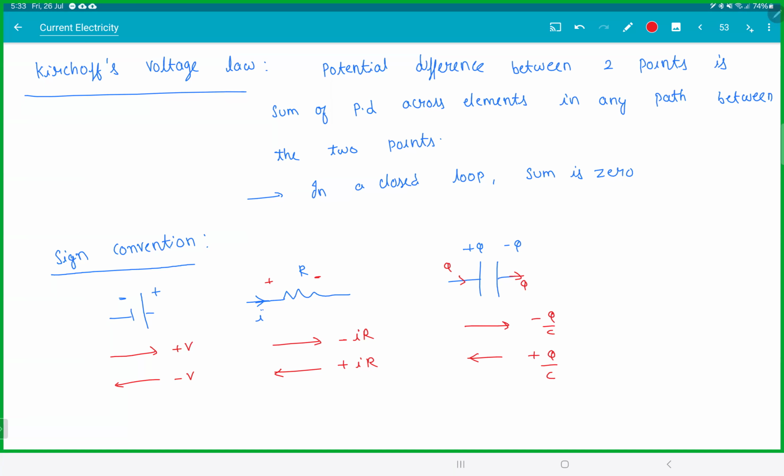So in the direction of the charge flow or in the direction of the current when you travel, the potential drops. Whenever you think of that, think of it like this. You're going in the direction of the water or river. River always flows from higher height to lower height.